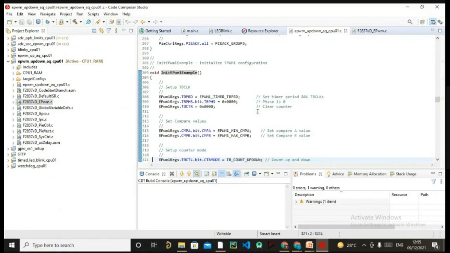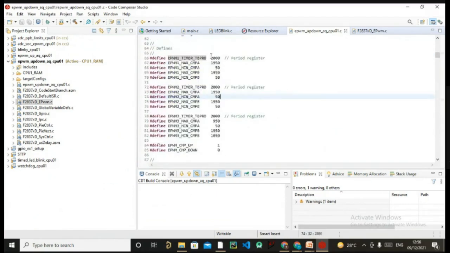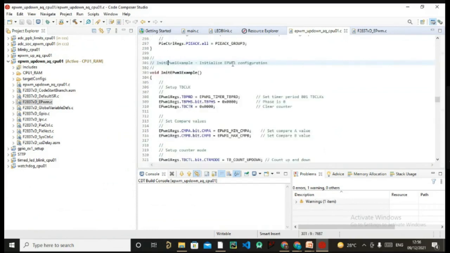From this EPWM, you can see that there is one register, that is EPWM registers.tbprd. So this TBPRD is the time-based period register that we saw, which belongs to the time-based submodule, and it has a value from 0 to 2 to the power 16. Right now, the user has given it the variable EPWM1 timer time-based period. He must have defined this value somewhere initially. You can see here he has defined a value of 2000 in the period register. Okay, so he has assigned 2000 to EPWM timer time-based period, so that value is there in TBPRD. You can as well give it directly here. If you want to put 2000, you can put it here as well. There will be no issue with that.